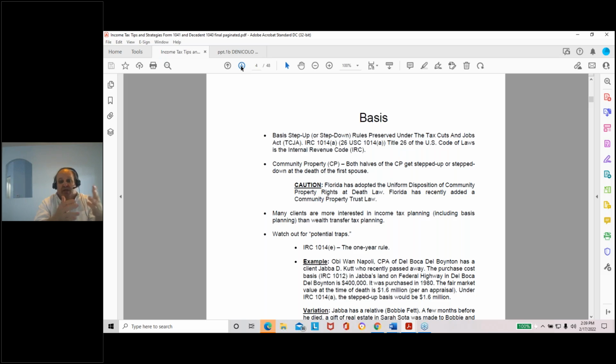And so basis planning, we were just talking in the last segment about what's called reverse Revenue Ruling 85-13 planning. What's that? You set up an intentionally defective grantor trust many years ago, and you got non-voting S stock or family LLC non-voting units in there, or whatever. You might consider a sale of those assets out of the trust to the individual so you can get the step up in the basis if you'd like to plan into that. You might want to do what we call reverse Revenue Ruling 85-13 planning.